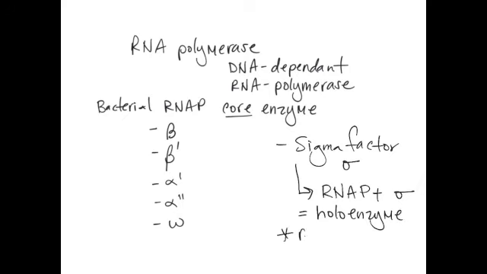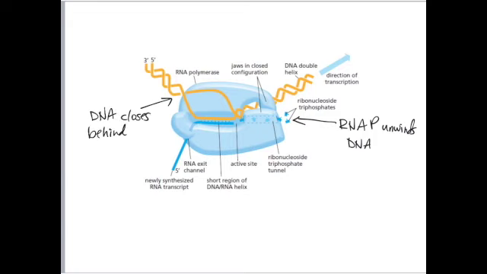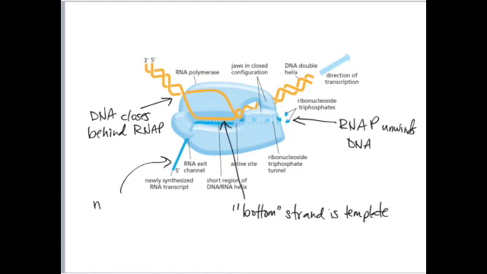Now that all of the pieces are there and in place, the RNA polymerase is ready to transcribe some messenger RNAs. Here we have a diagram of just a generic RNA polymerase, and the polymerase unwinds the DNA as it moves down that strand, and the DNA closes up behind it, so there's no bubble like we see in DNA replication. As the DNA threads through the RNA polymerase, it's the bottom strand that's used as a template, and the newly transcribed messenger RNA just hangs there from the end of the polymerase by itself.